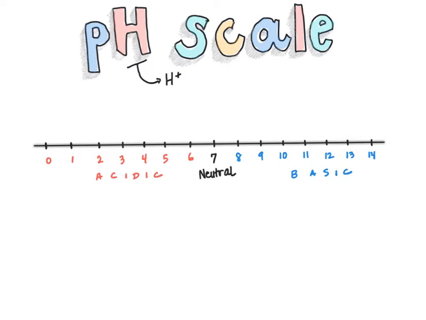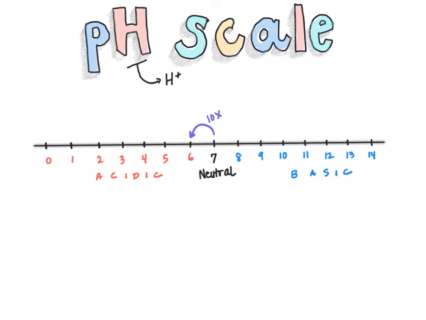All right, so what's new now is, what is the significance of every jump in pH? Okay, so let's compare a few substances. If I have a substance that has a pH of 7 and I want to compare it with a substance that has a pH of 6, I would say that the substance with a pH of 6 is 10 times more acidic than the one that is 7. 6 is more acidic because it's lower, and 10 times because that is the representation of a jump of one value in pH. It is not just 1 time more acidic, it's actually 10 times more acidic.